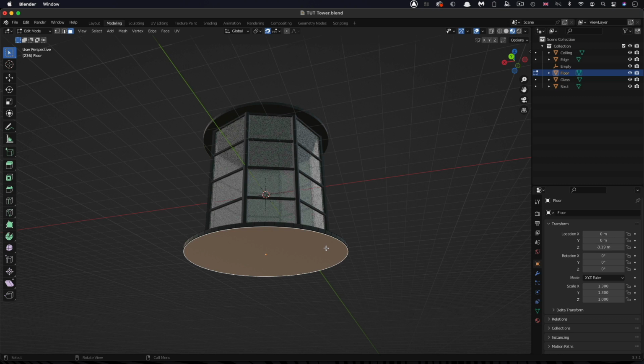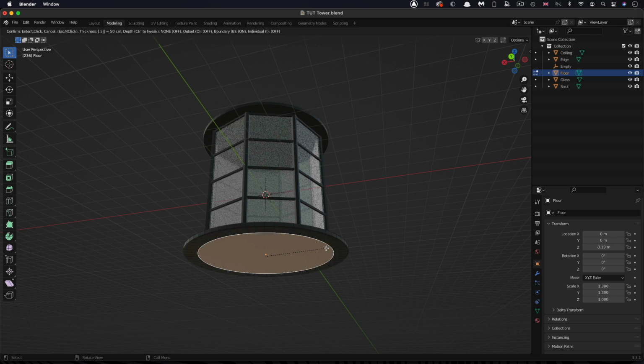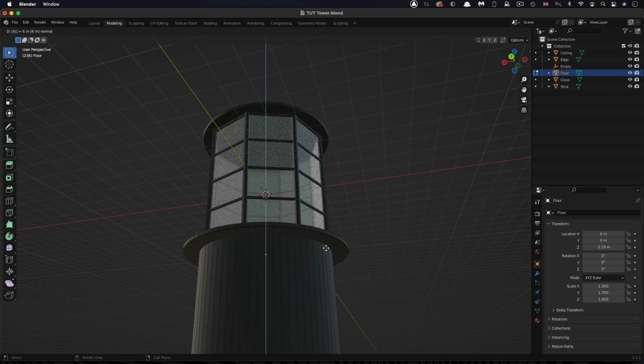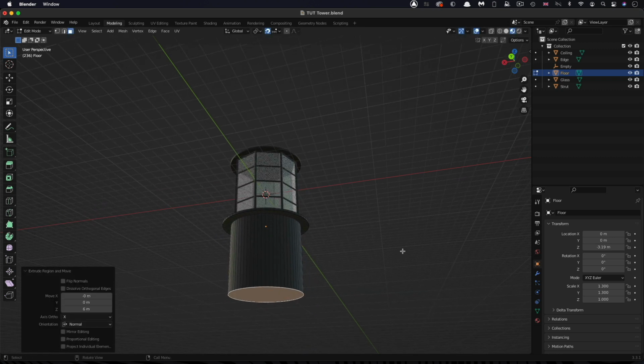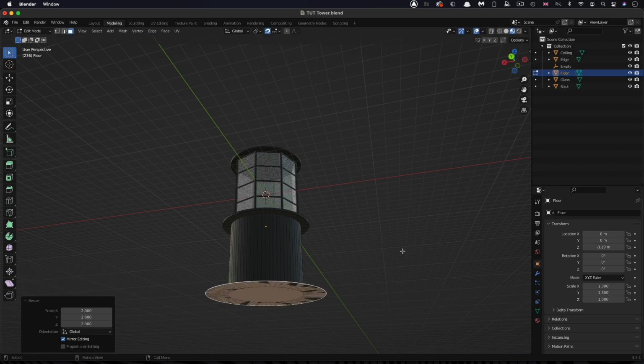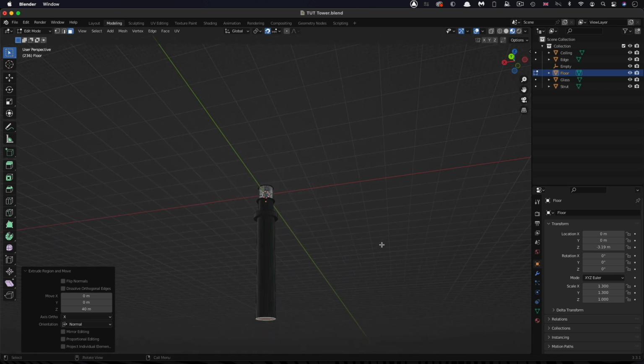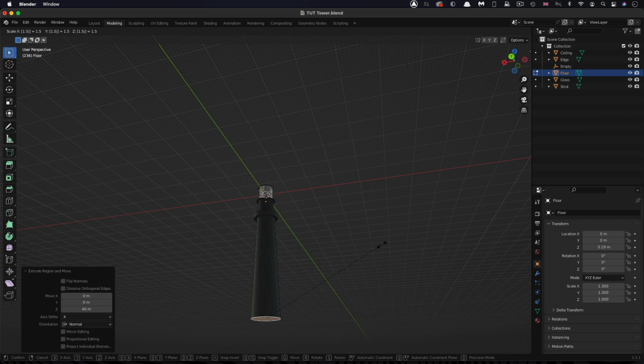So first of all, I'm going to hit I, and then 0.5, and then Enter. And then E and 6, and Enter. Zoom out a little bit. And then I and 0.5, and then Enter. Then S and 2, and Enter. Then E and 2, and Enter. Then I and 1, and Enter. Then E and 40, and Enter. Let's zoom out to see what we've done. And then finally S and 1.5, and Enter.